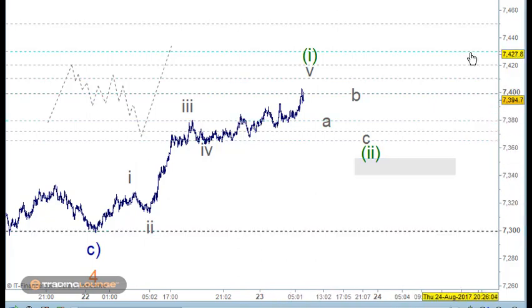If you get support on 7,430, that's the top of the group. If you get a tested support, that's another time to add to the position as well. So really, once that move up starts, there's a lot of places you can build the trade into. Just keep the stop out of the way, because this is wave 1 and 2 here. The next one will be wave 1 and 2, and then building again. But those are the places to build through.